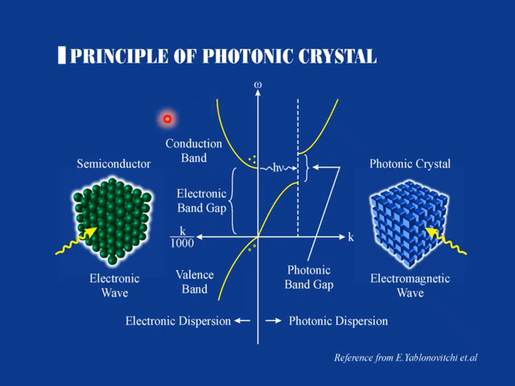Why do we call these structures photonic crystals? Here is a schematic illustration of semiconductors. These materials are composed of periodic structures of atoms. These periodic structures can reflect the electronic wave by Bragg diffraction. In this case, the electron band gap forms in the energy band. If you introduce donors or acceptors, a structural defect, into the semiconductor, you can create a localized mode in the electronic band gap, and you can control the electronic wave transmission by introducing structural defects.